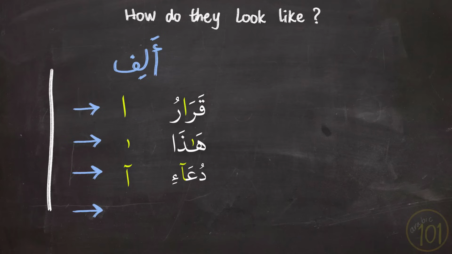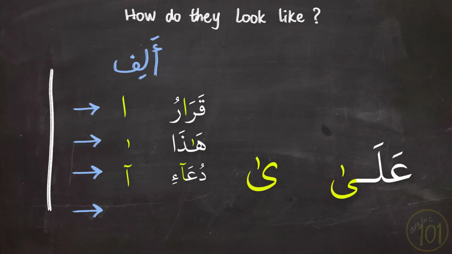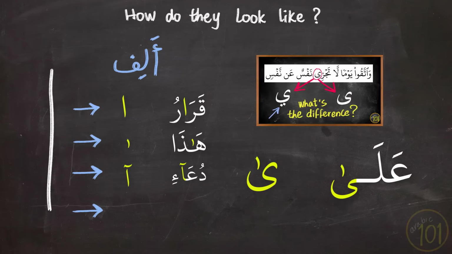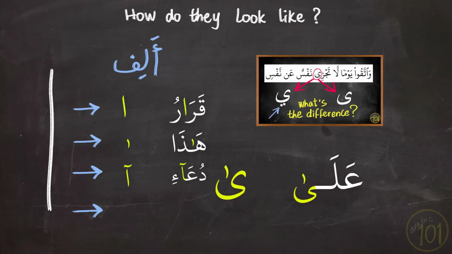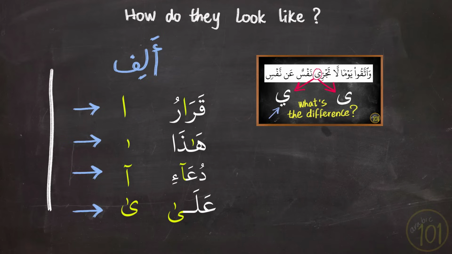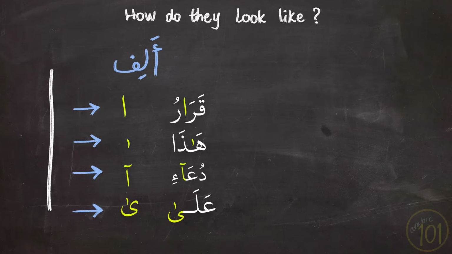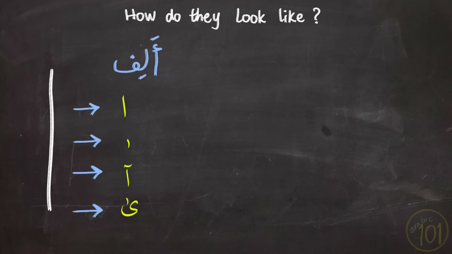And at the end of words, you can sometimes see it looking like that, like in the word ala. And this is called Alif maqsura. I explained this type of Alif in particular in this video, so make sure to check it out, it is quite useful. You'll find the links in the description. So these were all the forms and shapes which we call Alif in the Quran and also elsewhere.